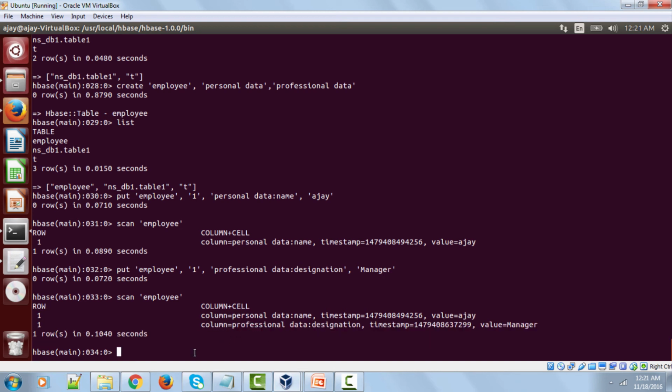In a similar manner, you can enter the second record also. Let me enter the second record. The employee would be different, so my row ID would be different. So row ID is 2. And let's say I'm taking personal data for that employee.